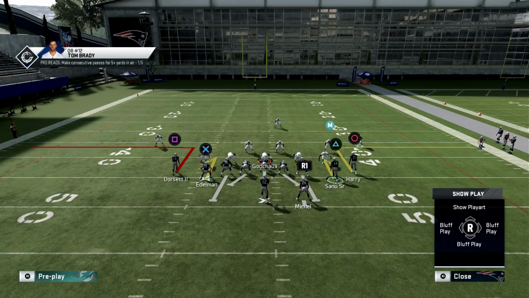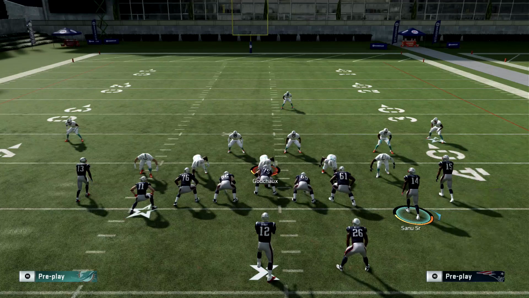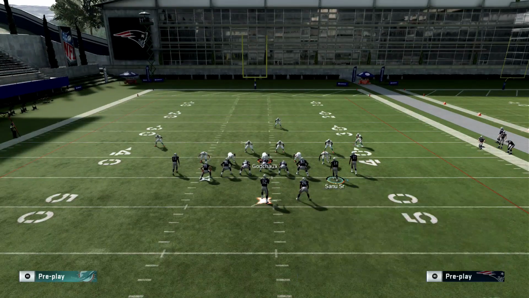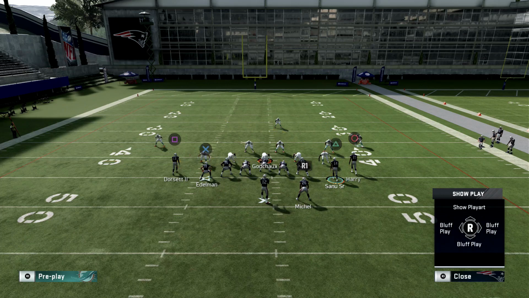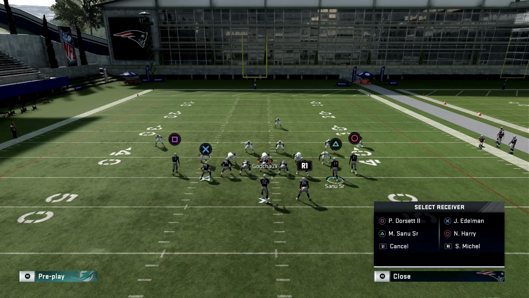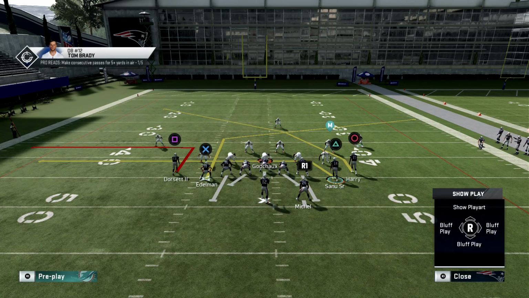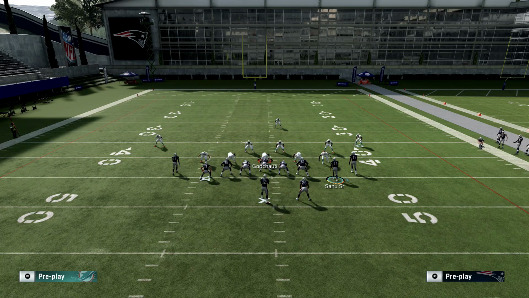All right, so I have Hot Route Master. I'm in the Oakland Raiders playbook, and this is the tight formation. So I'm going to put Triangle on a drag route. I'm going to put Harry, who I subbed in instead of a tight end, on a cross route. This is where you can get creative of who you want to put on the post.